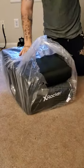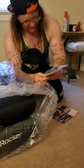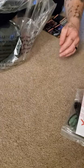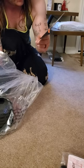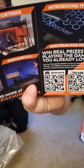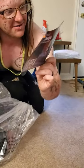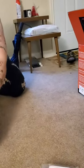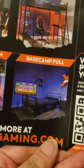Okay. There's the gaming chair itself. Now, it came with this right here. Guessing the green are to hook it up to your systems, and that's the charger for the chair. So that's cool. Oh, wow. Okay. Check this out. That's pretty cool right there. Now, having your gaming setup on your bed's a little lazy, but it's still pretty cool. That would be for your diehard wake-up, go-to-bed, still gaming in your sleep type guys.